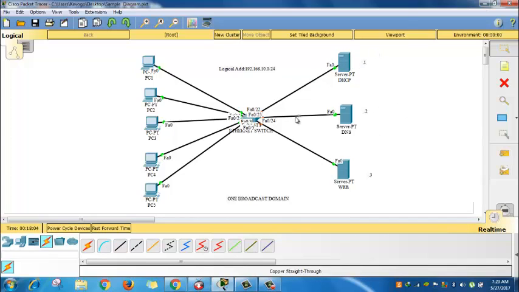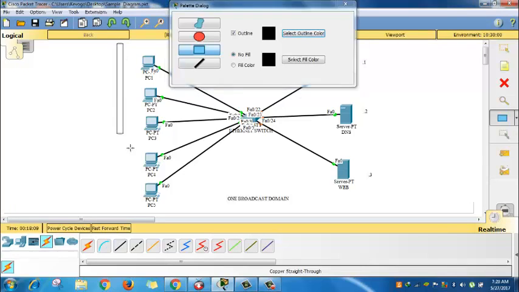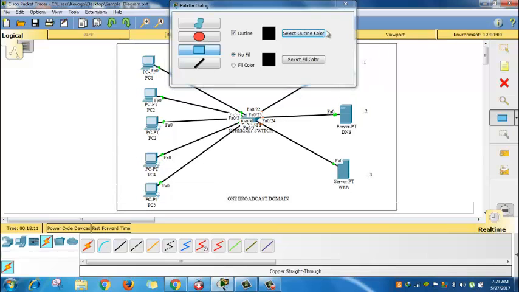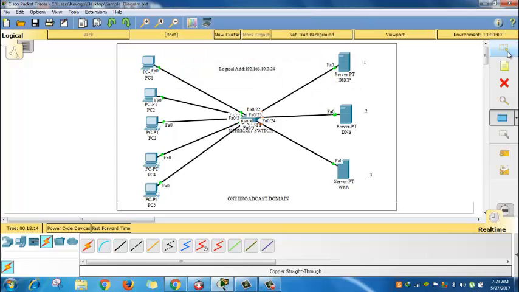So we have one broadcast domain, meaning the boundary where these devices will be able to see one another, just one. So we do not need to come up with a gateway IP address where these PCs may wish to communicate with other PCs from a different network. So let's go straight ahead and assign statically the first three, and then we see how the PCs, which are our end devices in this case, are able to get this logical IP address using this DHCP server that we have here.